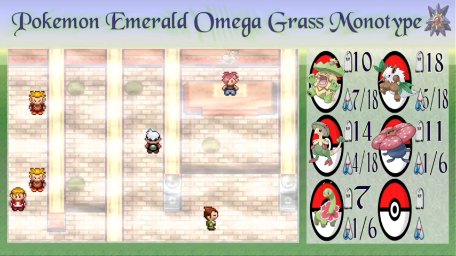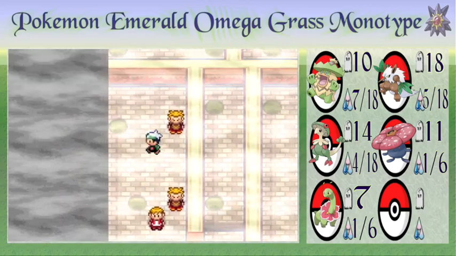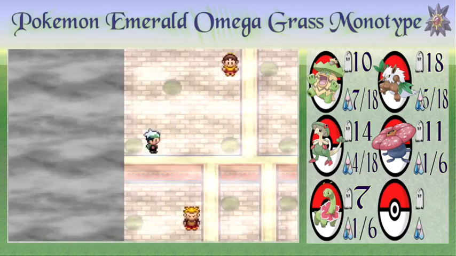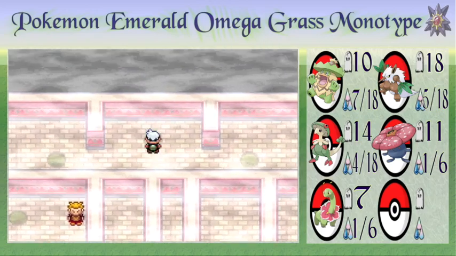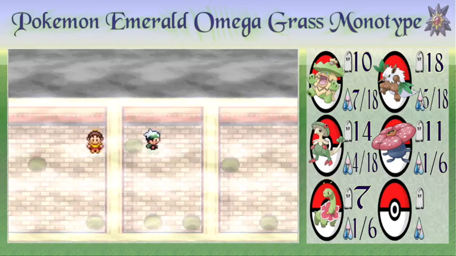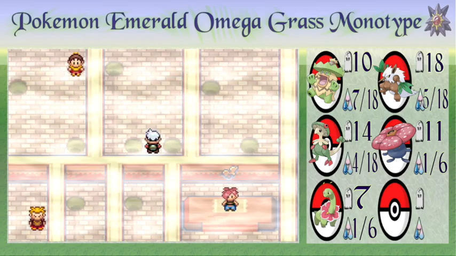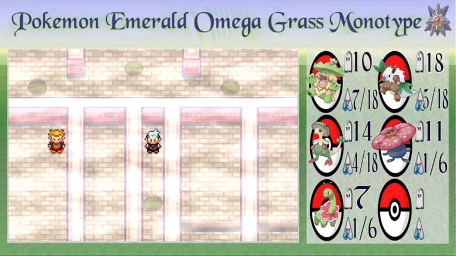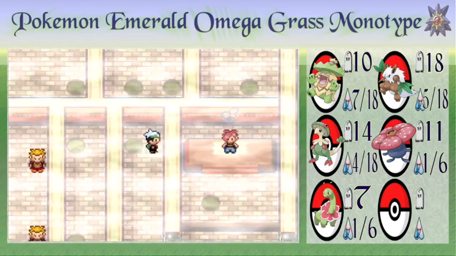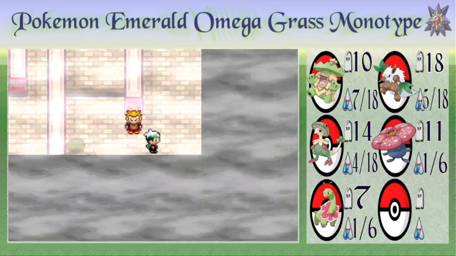But the point is that I feel like it helps grass types, it helps fire types, it does quite a lot. It hinders water types, which is something that's actually quite valuable, just because of how good water is as a type in general. It is a very good type.